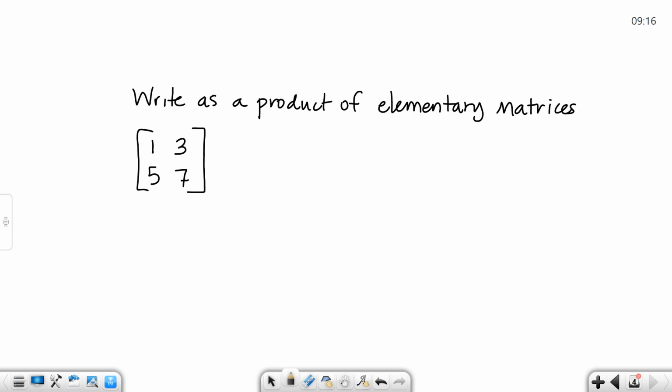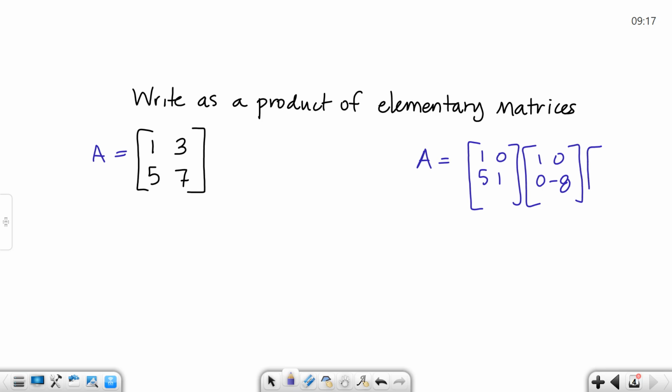Okay, and the reason I want to go ahead and start with this one is I know the answer. So I want to show you the answer first where you know where we're even going with this, because it's hard to know what to do when you don't know where we're going. So once we work this out, your answer for this one is going to be A. This is your A. A equals 1051, 100, negative 8, 1301. Okay, so that's what your answer is going to look like.